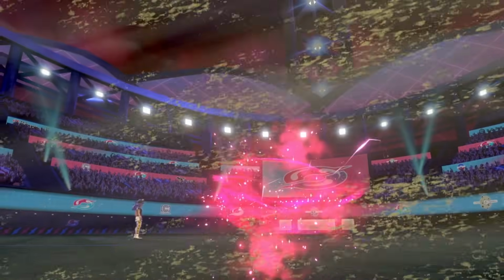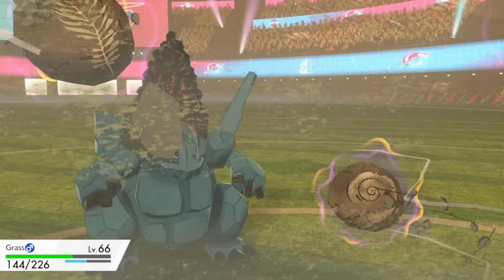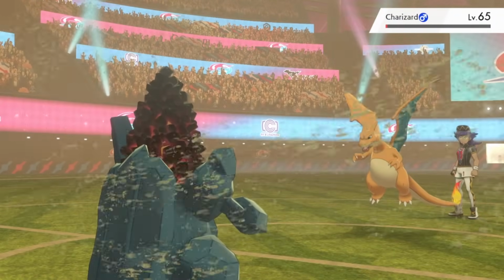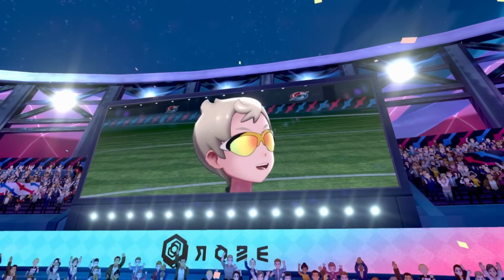Charizard's G-Max was over, and Grass had a STAB-boosted quad effective move in his arsenal, and after tanking an Ancient Power like it was nothing, one Rock Blast was enough to KO Leon's ace. Well, close enough. And that's the story of how I became Champion of Galar using only shiny Pokemon.